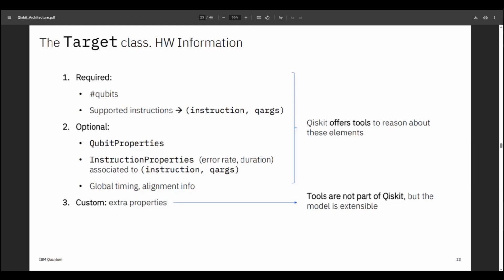And then optionally, you can define qubit properties, which are physical properties about the qubits, and then instruction properties, which are things like error rates or durations that are associated with each individual instruction in the target. And then there's also global timing and alignment info. And then anything outside of this is treated as custom.